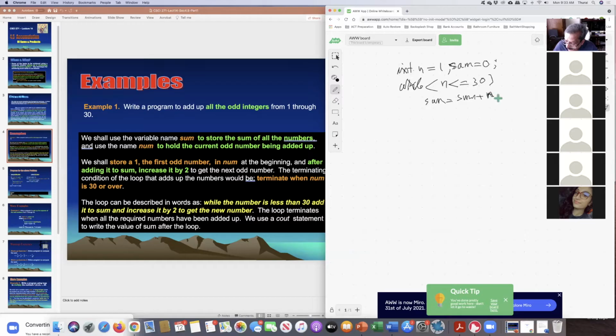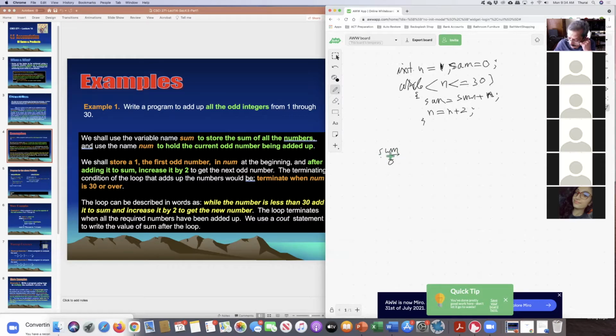And after that, n needs to change. So always add the current value to the sum and then change the n to prepare for the next round of the loop. So I need to change the n by 2, n equal to n plus 2, and that'll do it. When initially n is 1, and so let me trace that program.